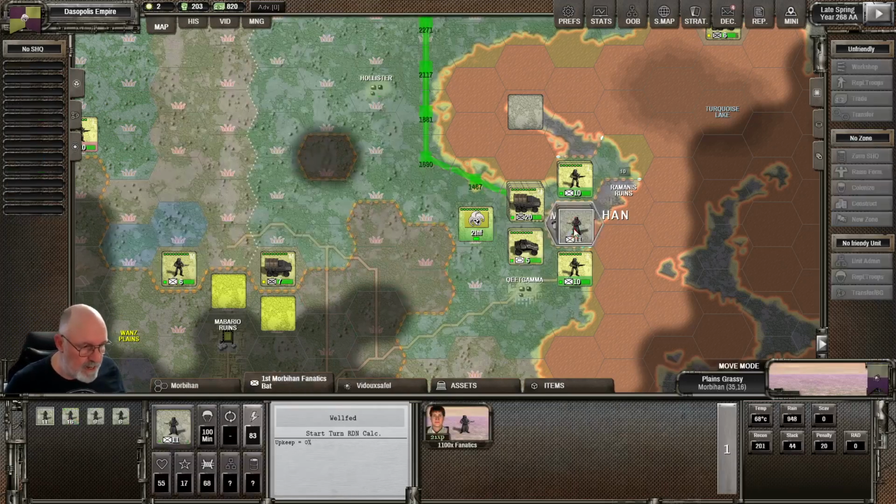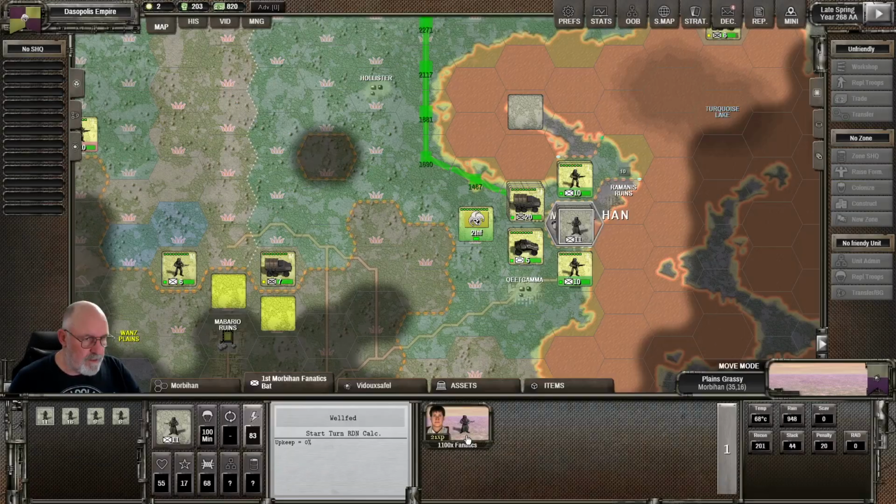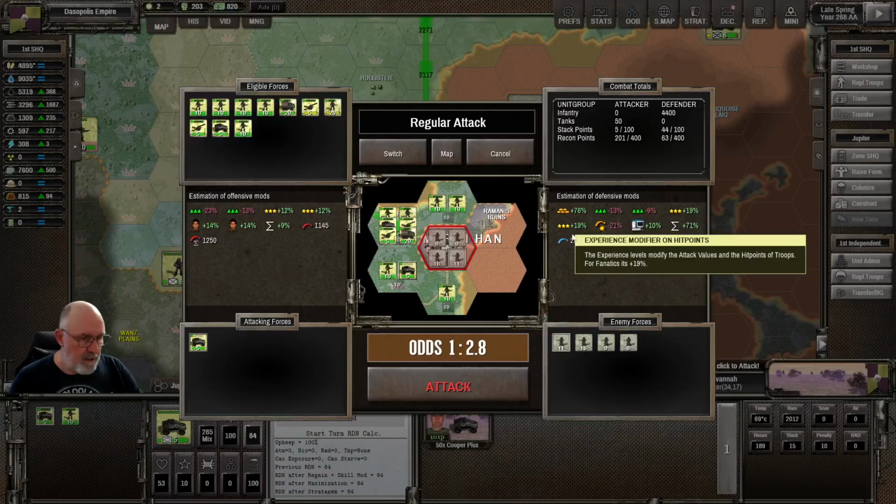They're all just fanatics back in here. So if we have a look at the fanatics again, very low attack values against hard attack. It's a 16 is the hard defence. Yeah, they defend at 16. They do have 90 hit points, and this is, I guess, the main aspect about them. So we'll just go in with this armoured car to start with, just to get the recon levels up.